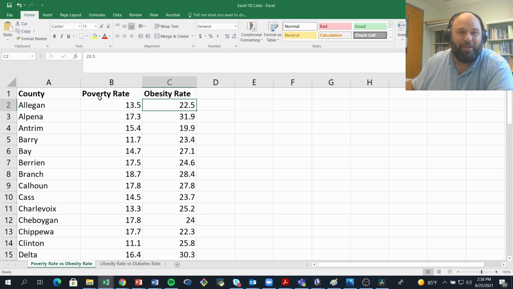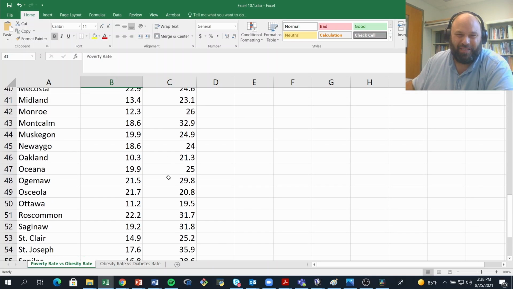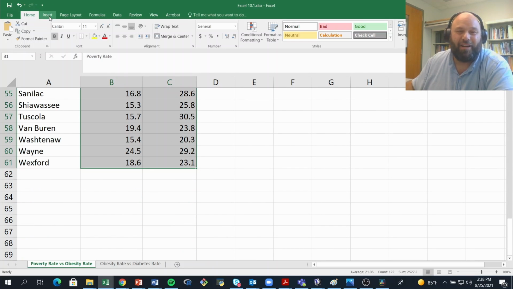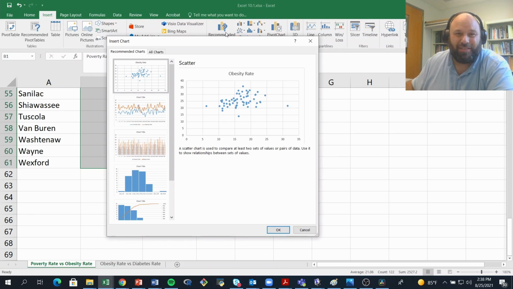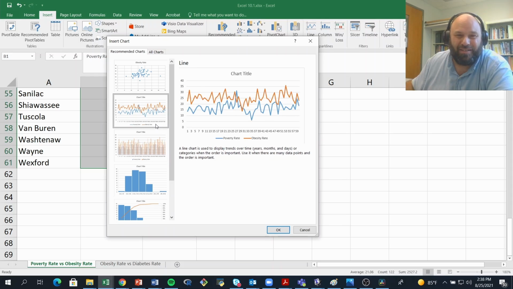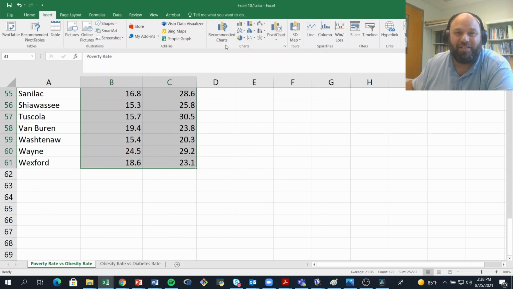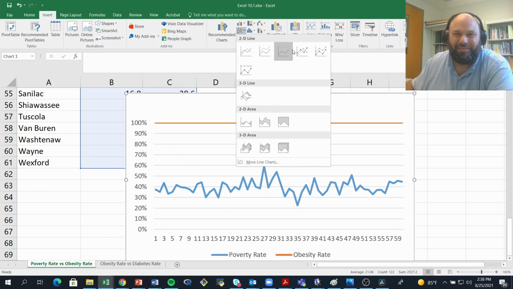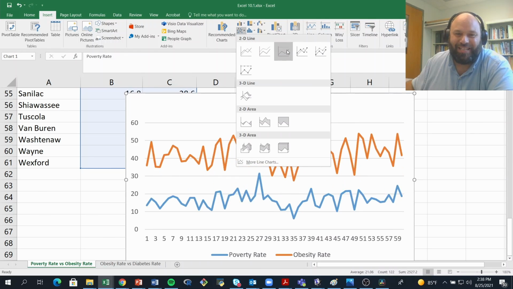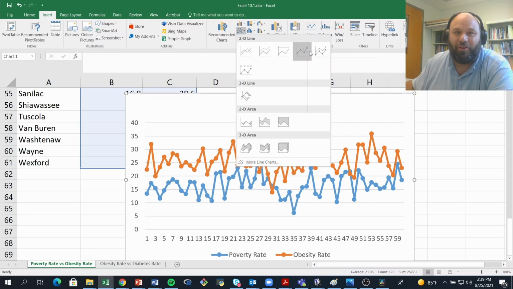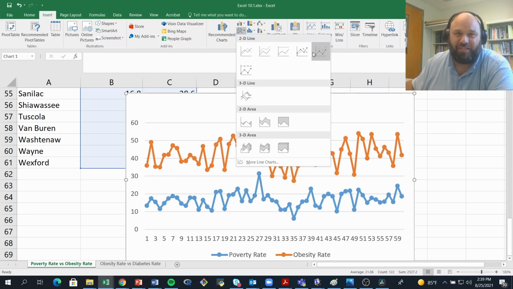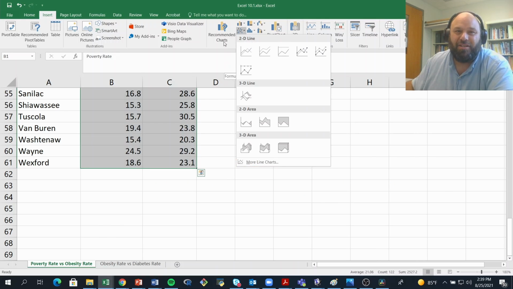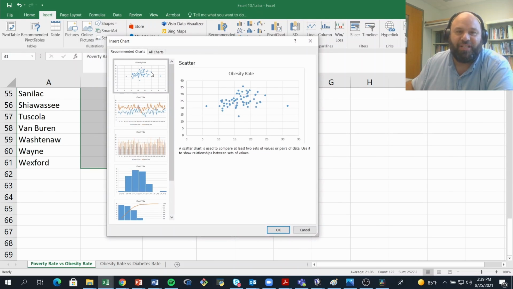I mean, let's see what happens. I'm going to leave the counties out of this. But if I highlight all of these data and try and make a line graph, let's see what comes up with the suggestions. So Excel really doesn't want to make a single line graph out of this in its suggestions. Let's force it to. It does not. And the reason is because you get all kinds of weird vertical lines if we actually were able to successfully make it, when two counties have the same poverty rate but different obesity rates. So instead, Excel's really pushing the scatter plot.